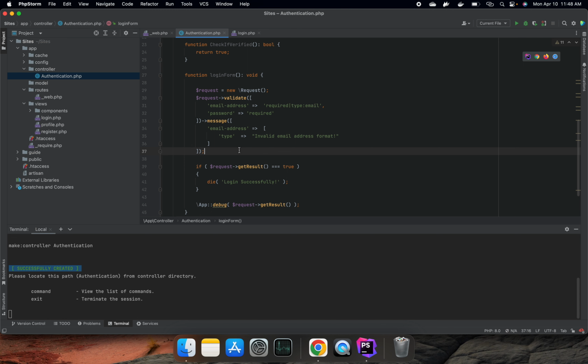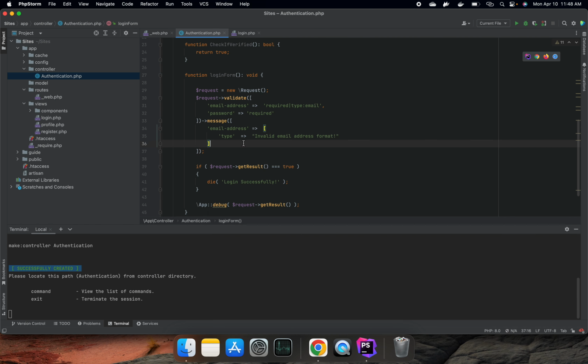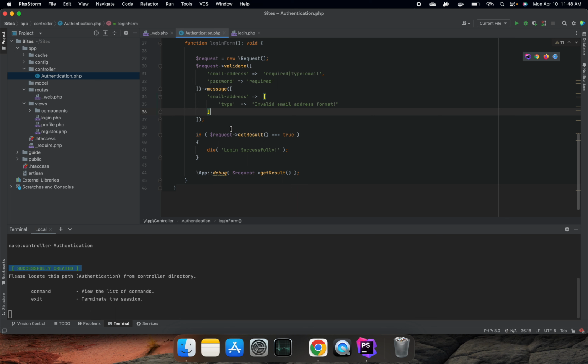And why does it display two messages? Okay, I have no idea why this. Oh, it is because we are calling the get result twice.